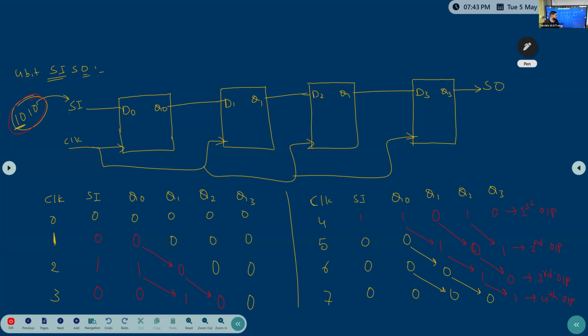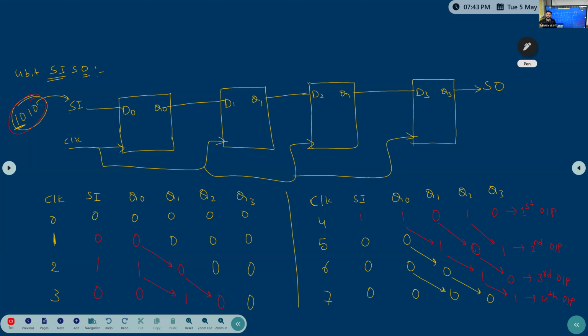7 clock pulses are required to shift this 4-bit data in a serial in, serial out 4-bit shift register. So 7 clock pulses are required. So now in the interview, or in the MCQ questions, they will ask that for an 8-bit shift register, I want to shift 8 bits.